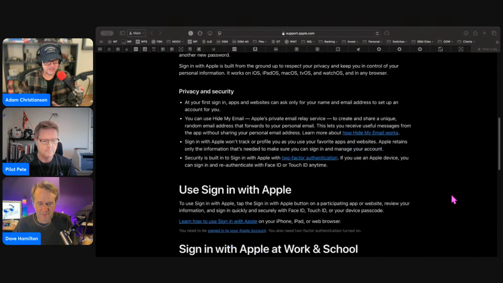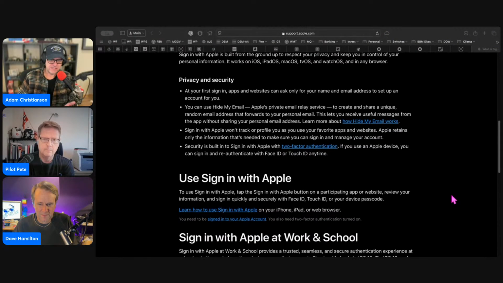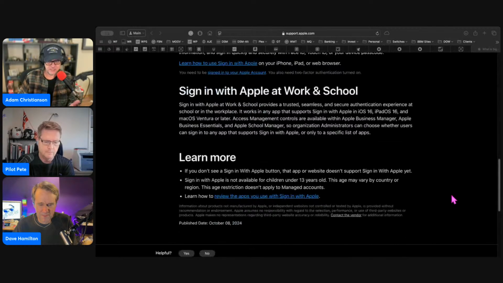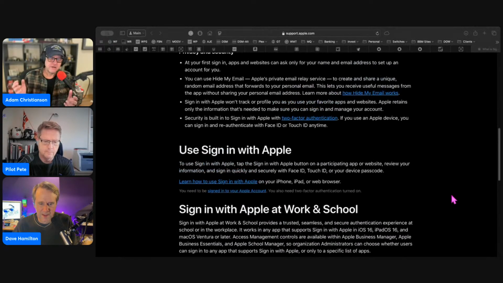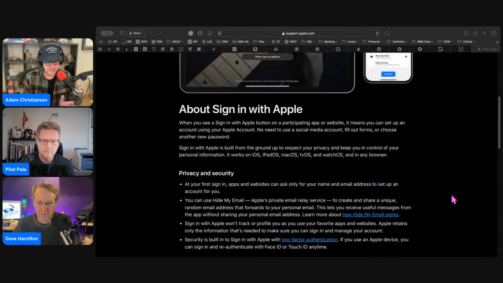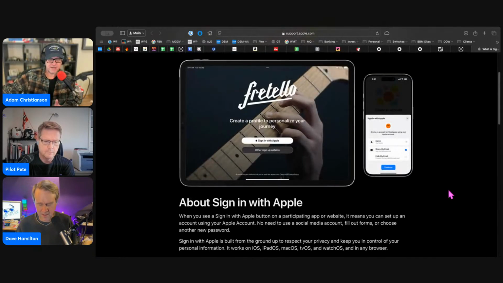The idea here is they use tokens. I've never done it specifically with Apple. I'm assuming it's using standard OAuth behind the scenes, but OAuth is one technology, and I don't know if Apple's developed their own. But the point is, when you go to that site, they've integrated it in a way where you basically get handed off to Apple's servers and Apple's systems to sign into your Apple account.